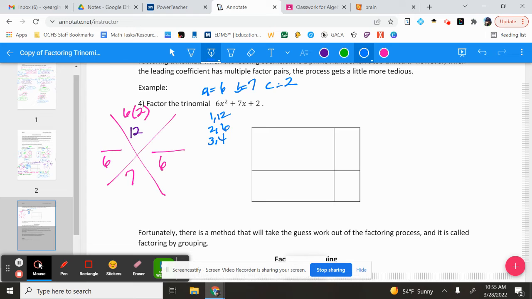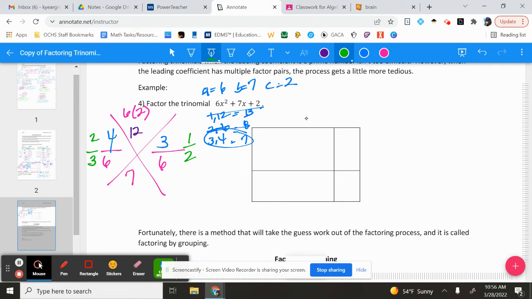So now I just want to add these two values and see which one equals 7. 1 plus 12 is 13, so it can't be that. 2 plus 6 is 8, so it can't be that. 3 plus 4 is 7, so those are the two values that I want to use. Now, when I get ready to use my swing method that we just talked about, remember that we have to reduce when possible. So is there a number that will go into both 4 and 6? That answer is yes. 2 will go into 4 2 times, 2 will go into 6 3 times. And then when I'm looking at 3/6, I need to see if I can reduce. That answer is yes, so 1/2.